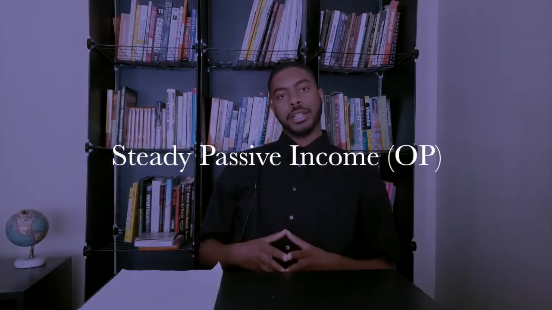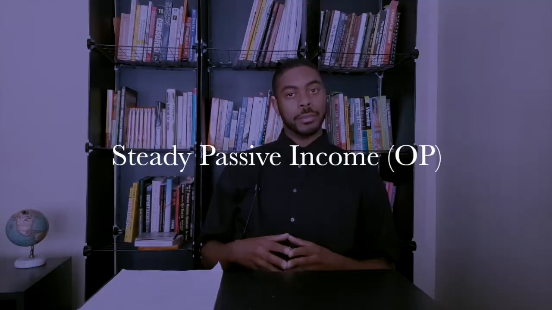Starting off with the first type of passive income, that's the steady passive income. Now this is the type of income that you do work today, and you're going to get paid tomorrow. And it's going to keep rising based off the work that you've done yesterday. As long as you keep doing the work, it's going to keep growing. But let's say you just decide to stop working. That income can't just suddenly take a huge drop. It needs to actually keep rising slowly, stay about the same, or maybe slightly fall a little over time.